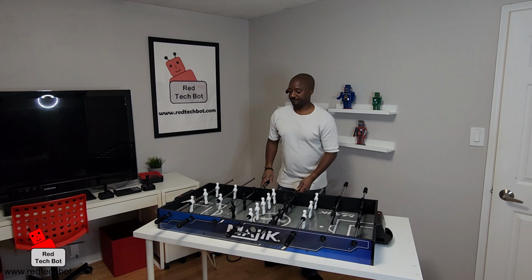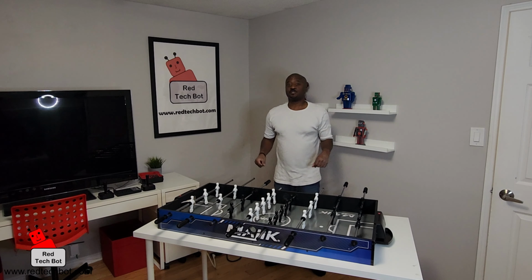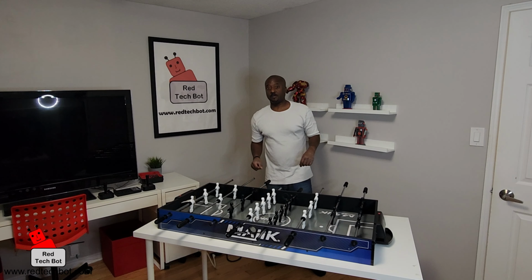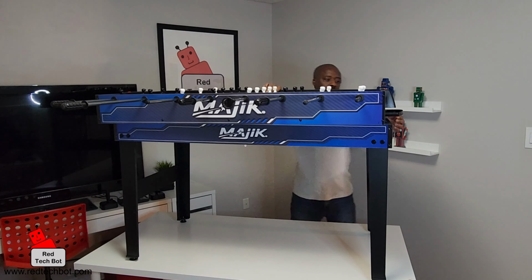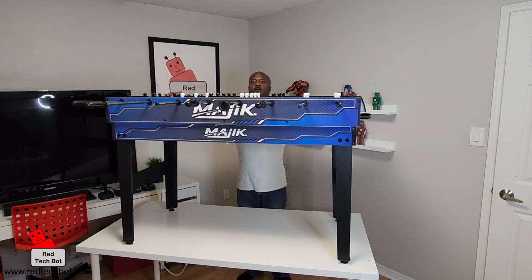So that's really good. Now the way this works is that when you're not playing pool, this is supposed to fit snugly over the table. So let me bring it back now and show you how that works. As you can see, this just fits right on top like that, and then you can start playing, and when you're done, if you want to play pool, you just take this off.